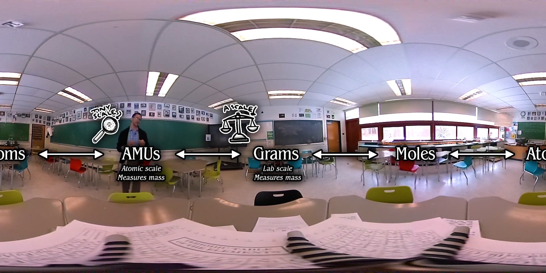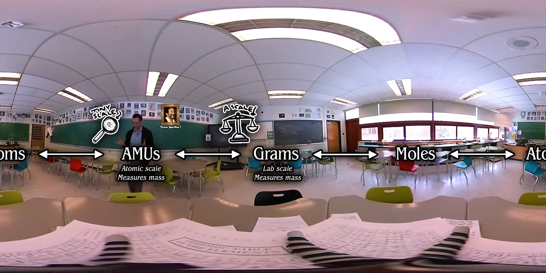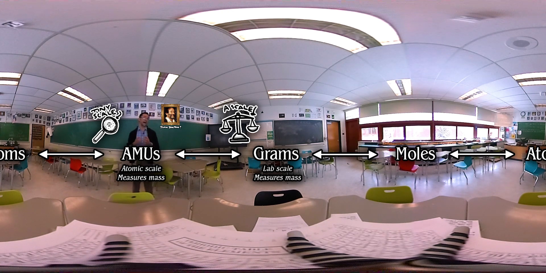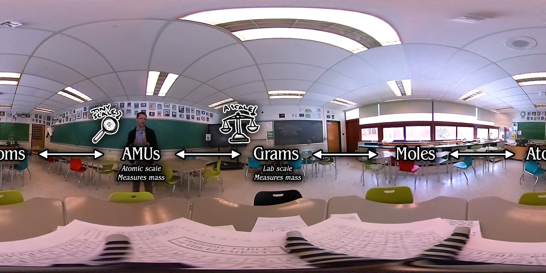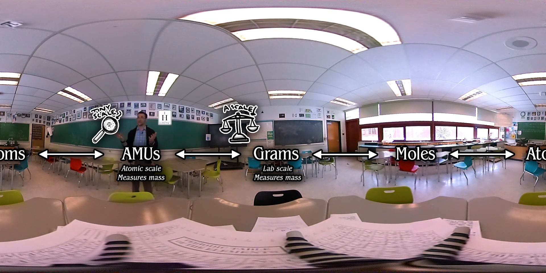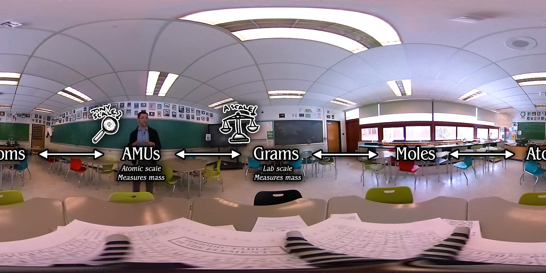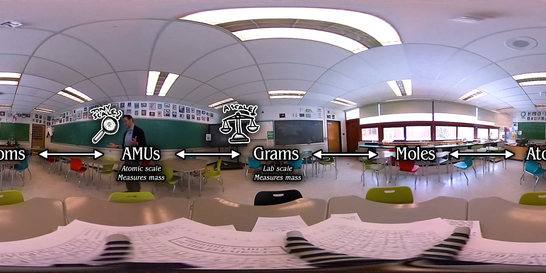But when we come over here, AMUs is a mass level at the atomic level. So these are units that essentially go all the way back to John Dalton way back at the turn of the 19th century. When he was looking at the relative mass of atoms he didn't know their exact mass but he knew their relative mass. And so if he were to think that hydrogen for instance was the lightest element he said well I don't know what its actual mass is but I'll give it a relative mass of 1. And that's really the inception of atomic mass. Hydrogen's atomic mass is still about 1. Carbon being about 12 times heavier has an atomic mass of 12 give or take. So that's the atomic mass unit. Grams is used at our laboratory existence but the AMU is meant for a very different scale of existence. So when we get to that conversion expect goofy conversions.